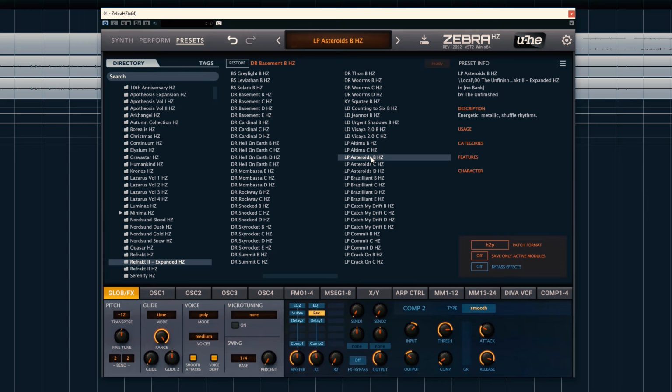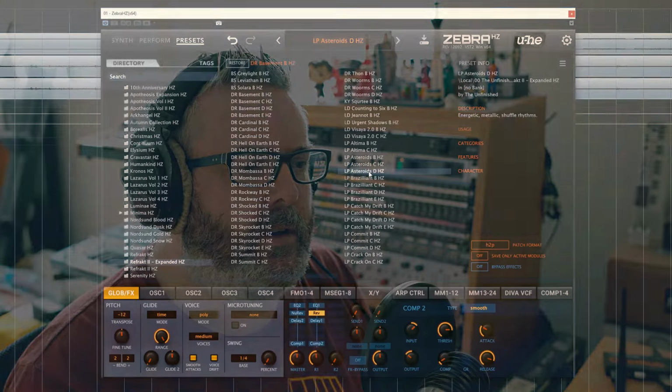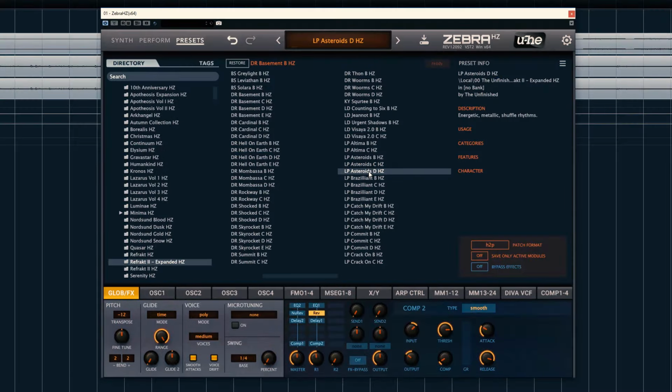So the snare bit's stronger and comes to the fore there. We've lightened up the ethnic hits. Here we've made the snare a bit more lo-fi again, and the ethnic hits are now more electronic, more of a hatty sound. And here we've got a crunchy snare, and we've just got a different tone to those ethnic beats coming through.